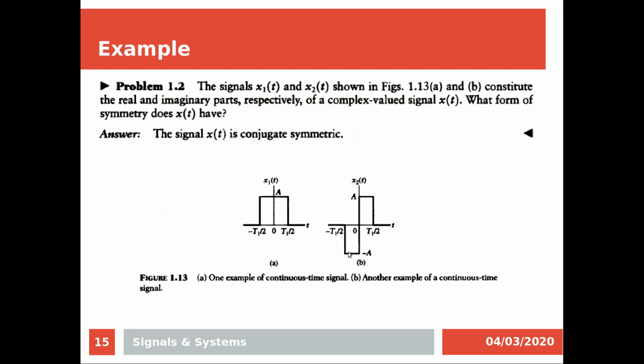With minus t, I have a minus from outside, so x2 of minus t gives me minus x2 of t. So yes, it is the same here: the amplitude is negated, and 0 stays 0. So this signal we call an odd function, which corresponds to the imaginary part of our signal. It is odd, and the real part is even. So our signal here, because it is a complex signal, we call conjugate symmetric.